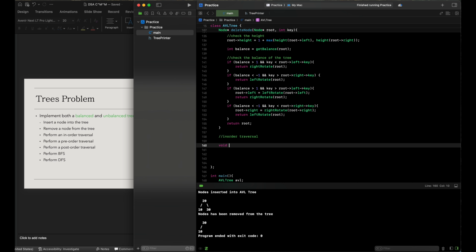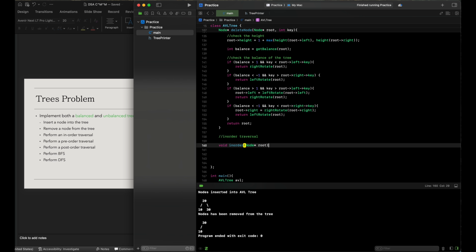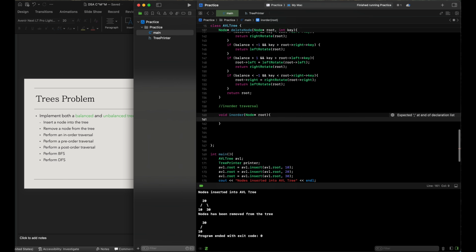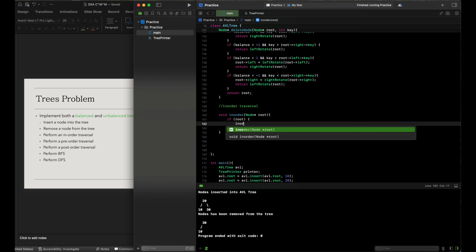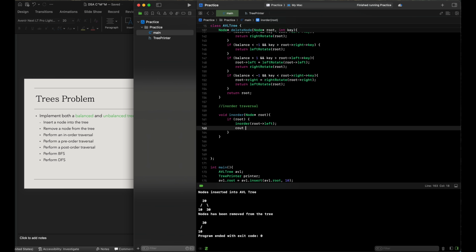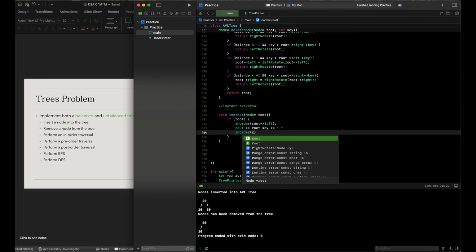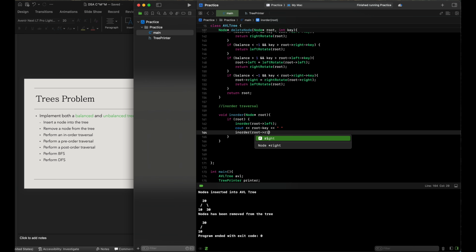So all I'm going to do is void inOrder with node root, and if the root exists, we call inOrder on the left side. So we're implementing components of recursion as well. Root key, we get that data point and we start outputting it right here. And then inOrder for the root on the right.